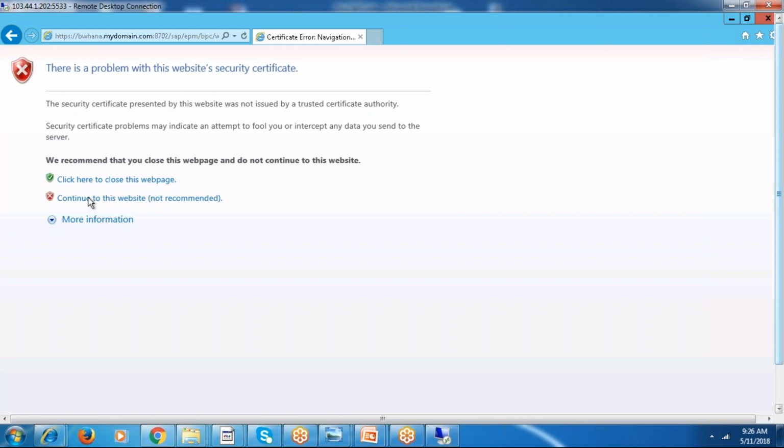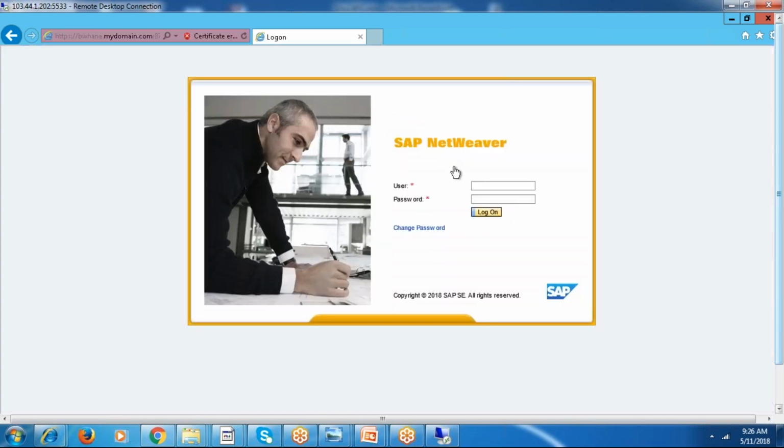If you click continue to website here, it gives you SAP NetWeaver. This is the front end page. Once I give the URL here, we need to give the credentials, the same credentials which were given by the administrator. Enter the username and password, click log on.